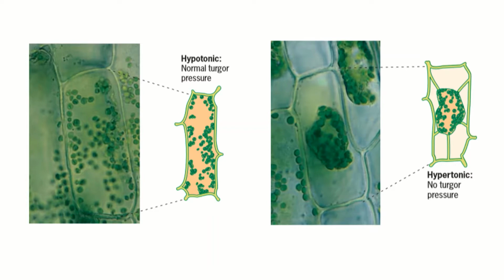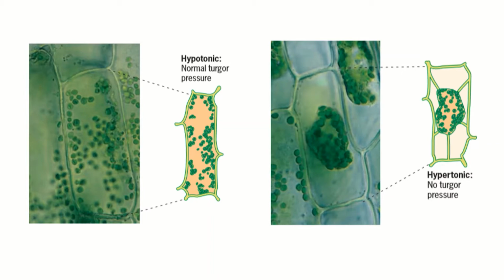While in plants, the normal ambient concentration of solution, or tonicity of solution surrounding the plant cell, would be that of a hypotonic solution, wherein there is a net movement of water into the cell, thus causing the plant cell to swell. But because the plant cell has a cell wall, it will swell against the cell wall, and the cell wall will help protect it from breaking or lysing. And this is the normal condition of plant cells.